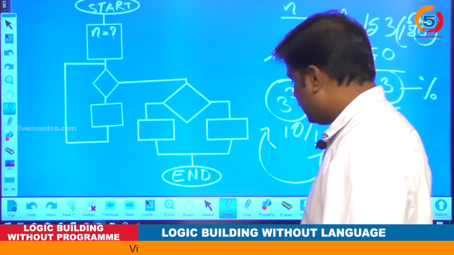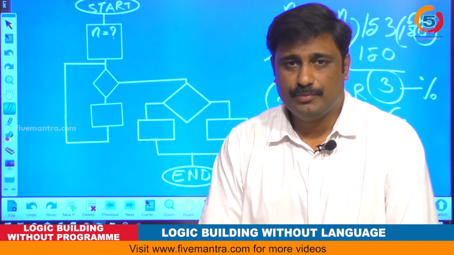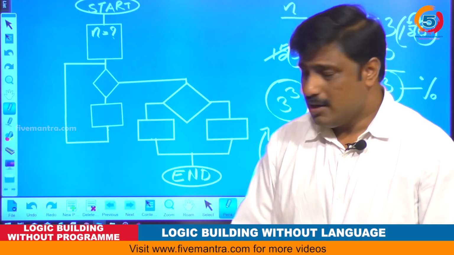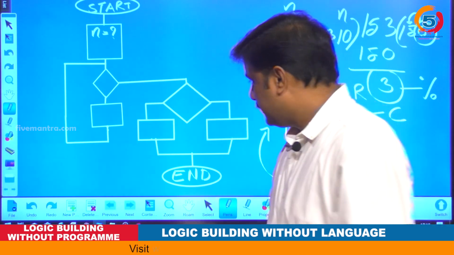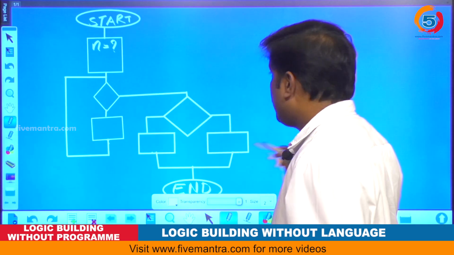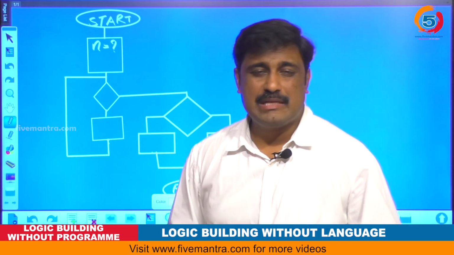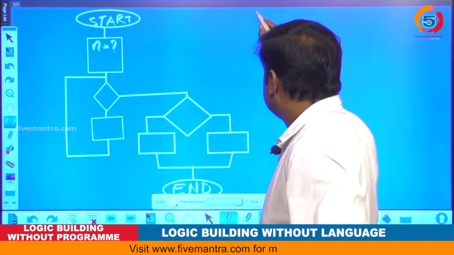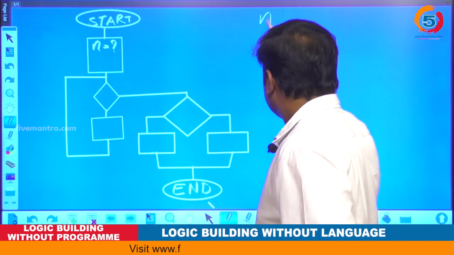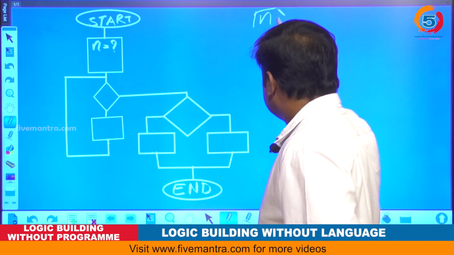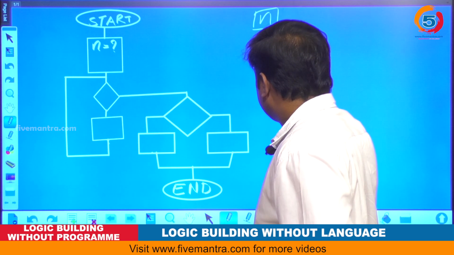Then once again we go with 5 cube, and you get some value. Like this, we do the mod operation and the division operation, and with the help of that we get the individual numbers, right? Before that, now what is the n value? The one value we need is 153.